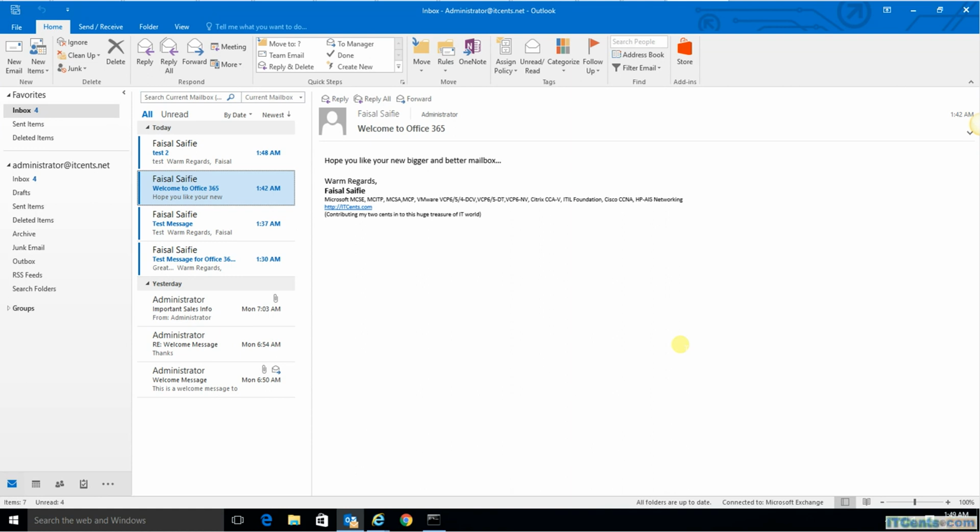As I mentioned, two steps are enough. First one is in your internal DNS, you need to create a CNAME or alias record for autodiscover. Second thing, autodiscover service client internal URI set to null. I did those two steps, more than enough. Then, of course, the Outlook profile on client computer needs to be recreated. If they have lots of messages, don't forget setting up the offline copy or OST will take a lot of time, so it's better to do it after hours or during the weekend, so that bandwidth consumption won't affect the business. So this is it. We have tested that we can create a new Outlook profile, we can connect to Office 365 mailbox, and we are receiving emails. Great.